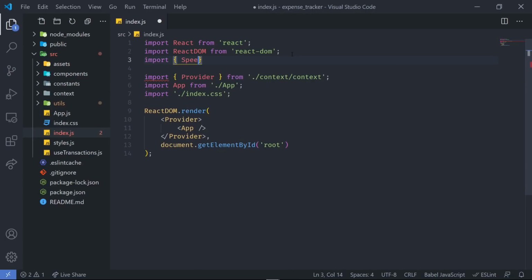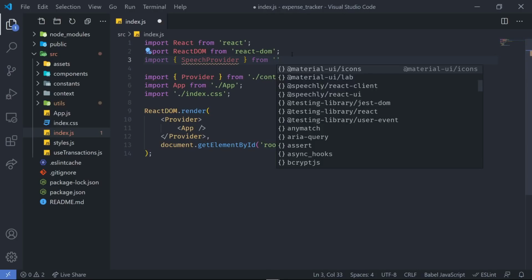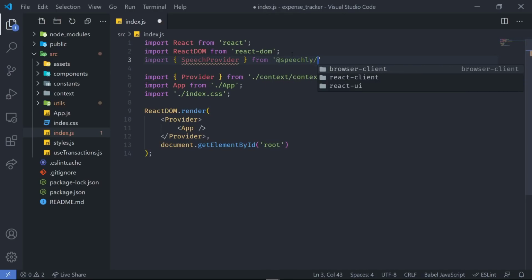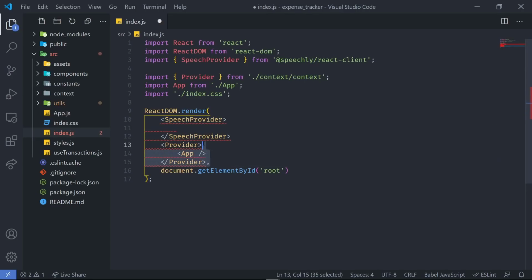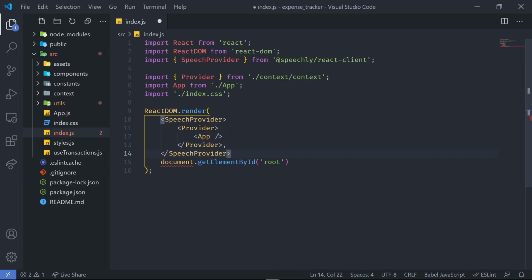Import, and that is going to be SpeechProvider from @speechly/react-client. Okay, and now you can wrap this entire thing, including the context provider, with our Speechly provider, just like this. Okay, expand that and simply put this right above. Okay, that's it.